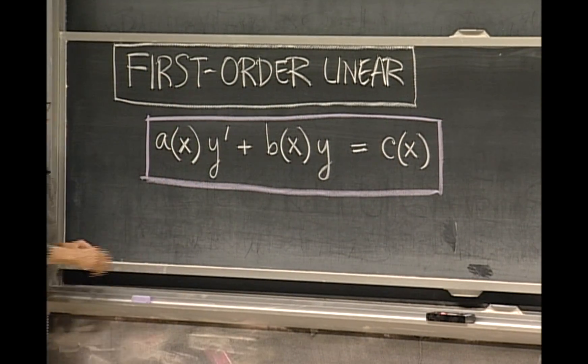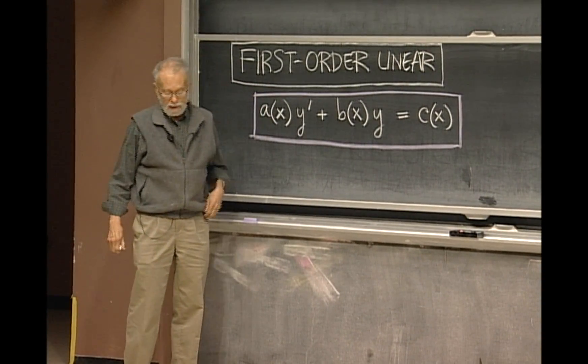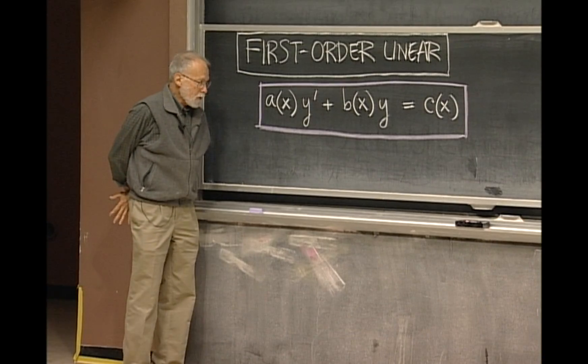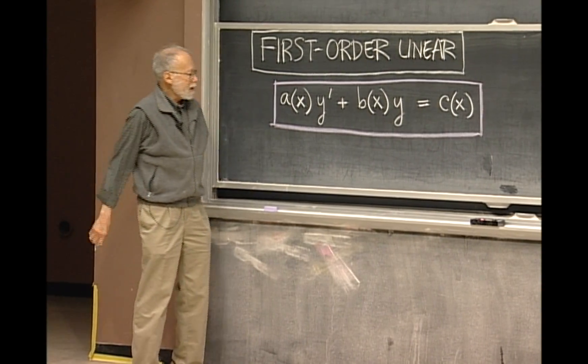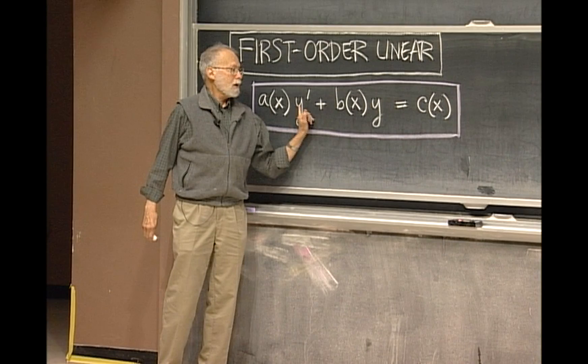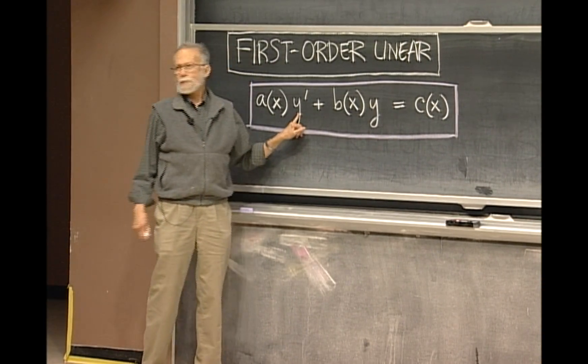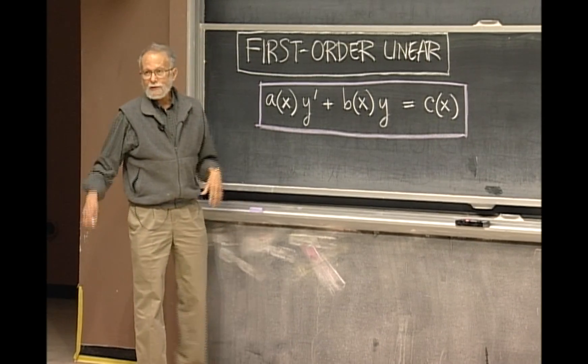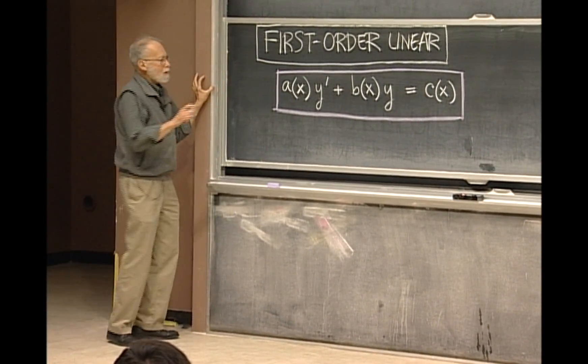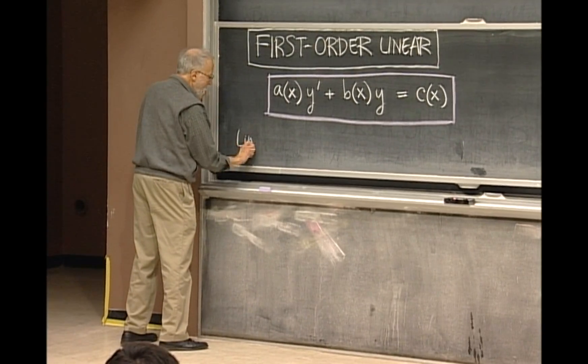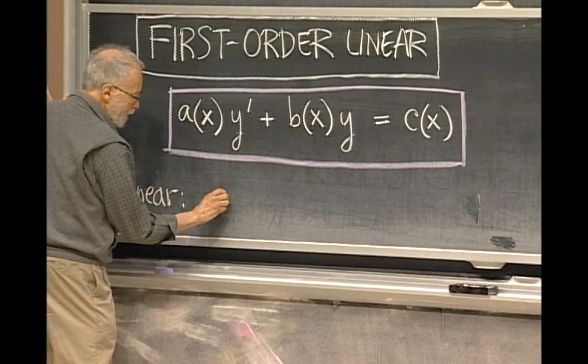Why is that called a linear equation? Well, the word linear is very heavily used in mathematics, science, and engineering. For the moment, the best simple answer is because it's linear in y and y prime, the variables y and y prime. Well, y prime is not a variable - but you'll learn in a certain sense it helps to think of it as one.